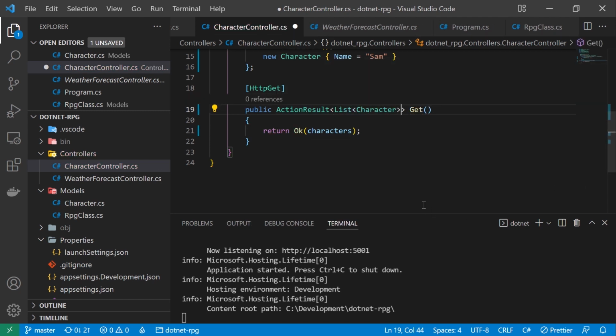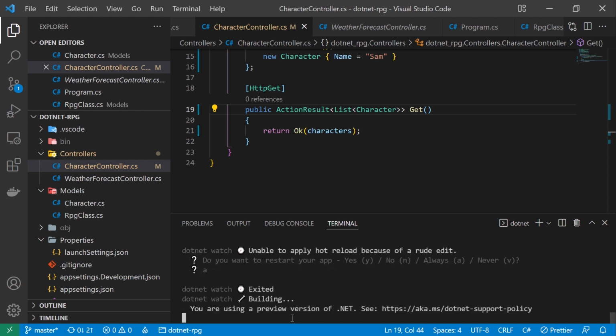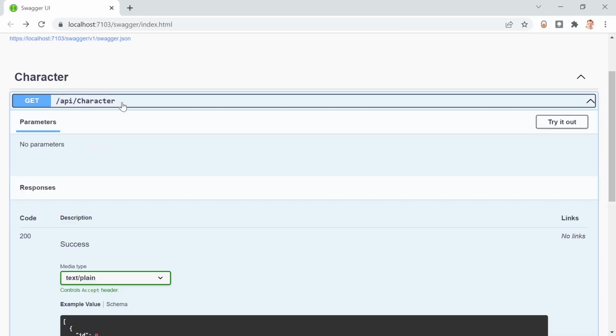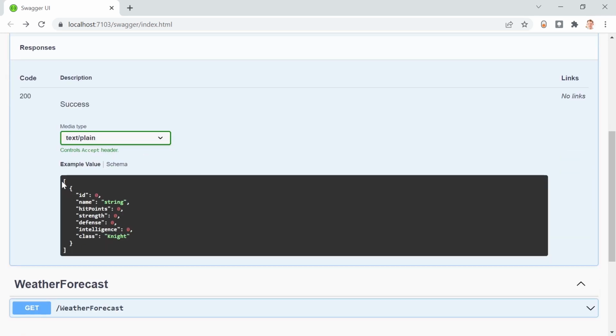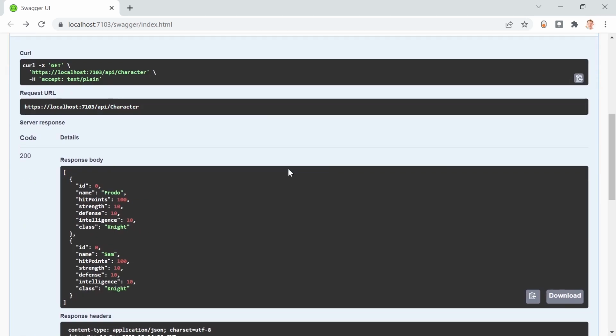And before we get a single character, let's test that real quick. Let's just add an A for always now when we do a root edit. So it is rebuilding automatically. Now let's see, we have our new character method in essence, and you can see here now that the expected value is really an array. This is done here with the brackets, and when we try this out, hit execute, we get 2 characters, Frodo and Sam. Beautiful.